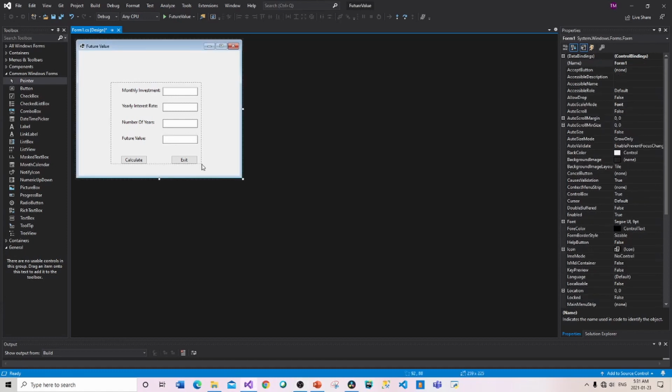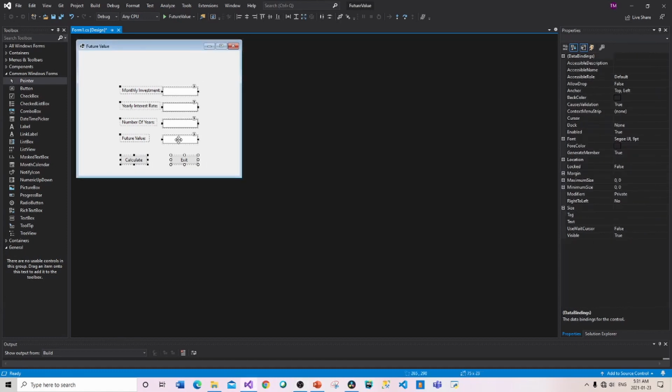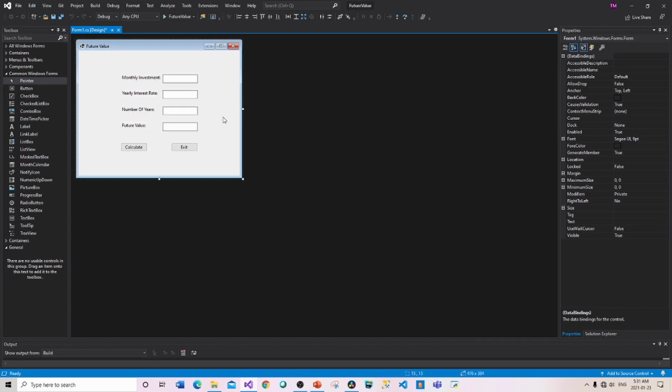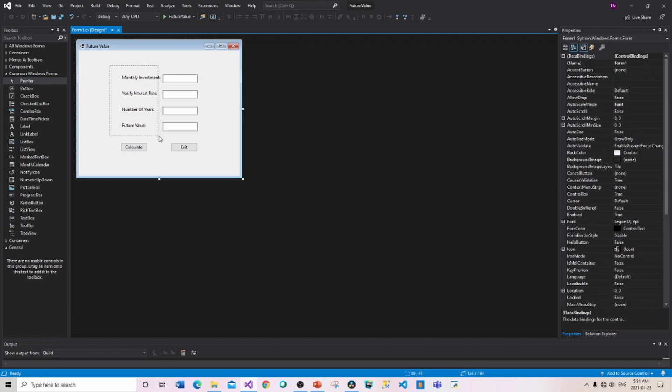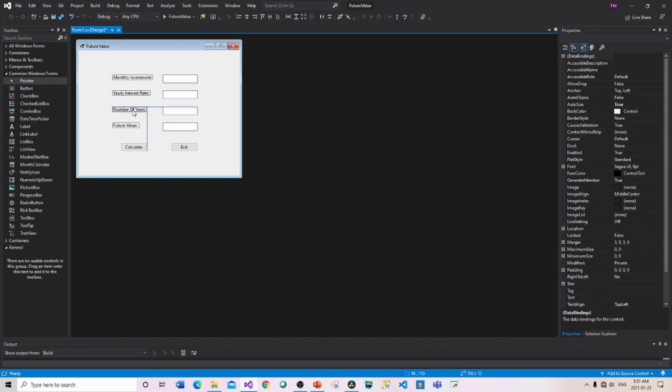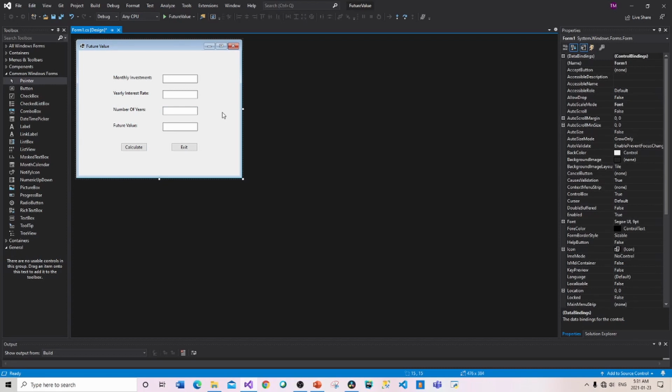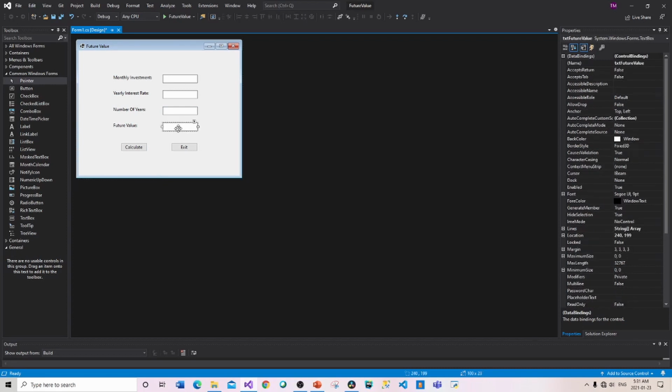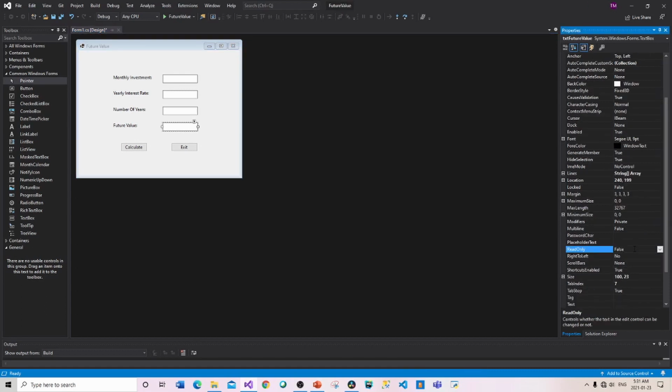So now that I have all my labels done, I think what I want to do is center that a little bit better. And I'm really just going to eyeball it for now. That's fine. This last box down here, I want to set this to read only. And I think for these, you can actually double click them and they'll flip over. And I want to go to tab stop for this one and set that to false. So I don't want it to tab to that button.